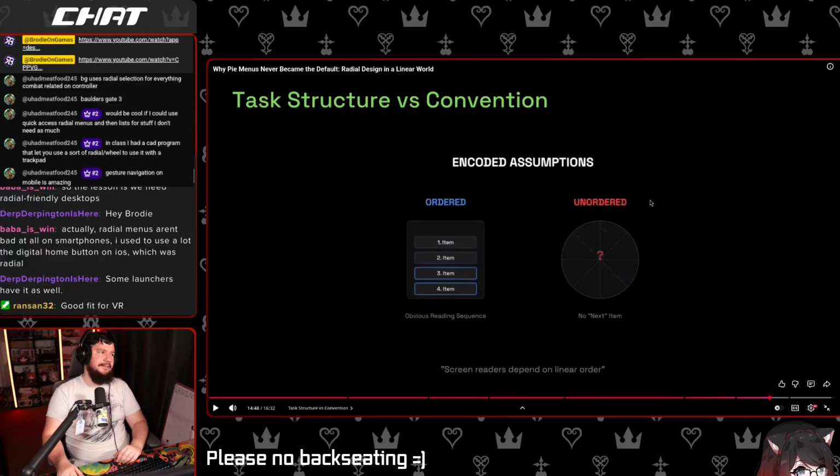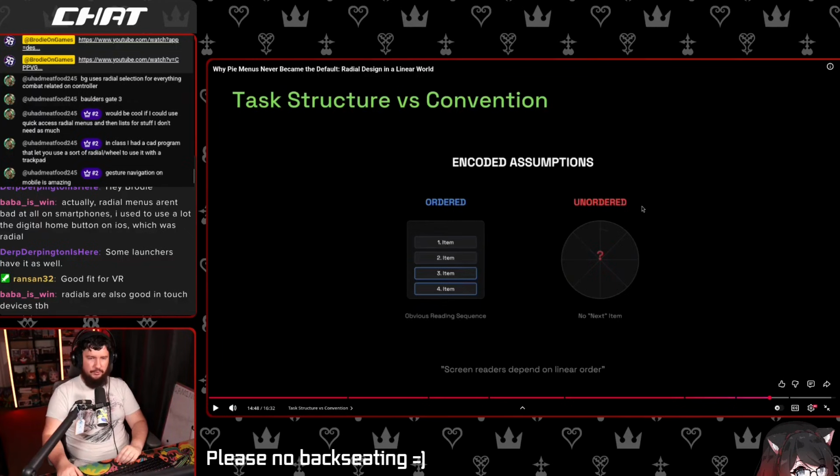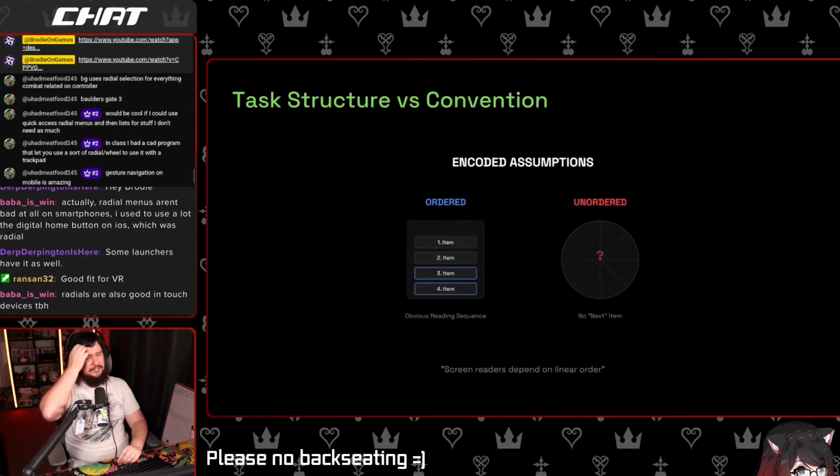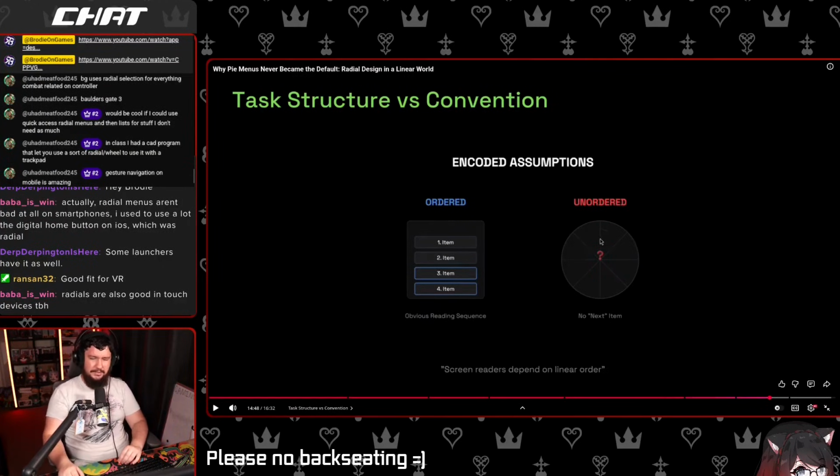Not entirely true, because your eyes do tend to gravitate towards certain directions and certain locations based on where you're from, right? If you're someone that reads right to left, I would imagine your eyes probably gravitate in a different direction than someone who reads left to right. Also, it's going to change depending on whether you're familiar reading a digital clock, an analog clock, or not. Maybe you are right that there are a bunch of different approaches to this. Okay, you know what? I'll give you that.